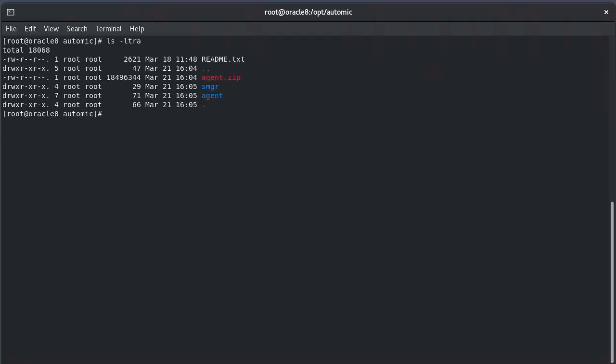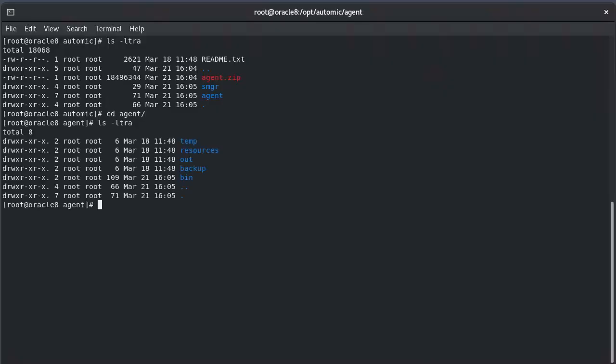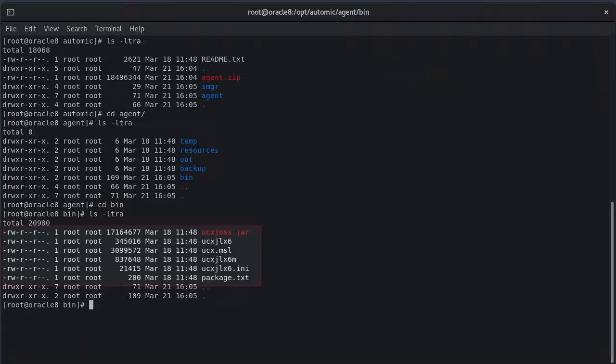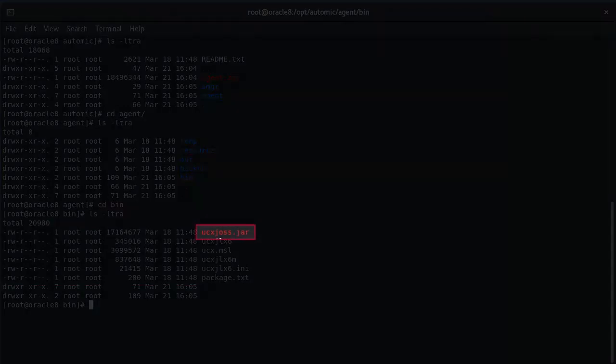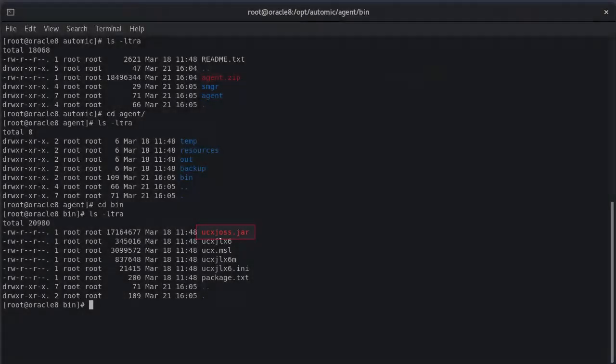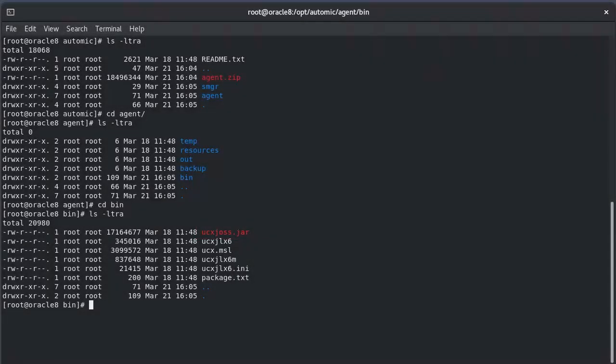Let's take a look at the bin directory. You'll recognize the contents of the agent directory. With version 24 and above, the agent executable is a Java archive. We'll start it in a few minutes.